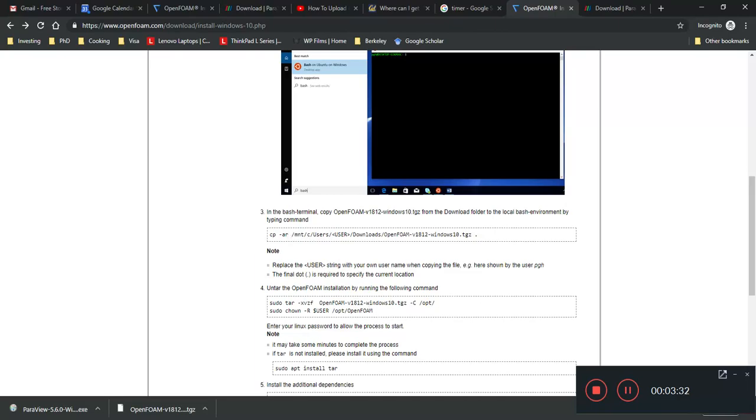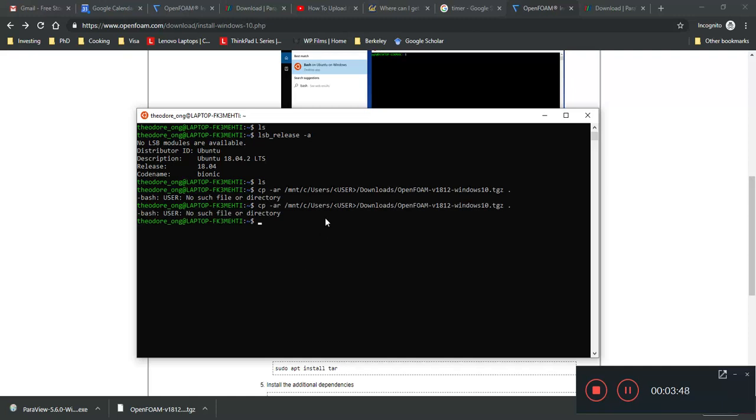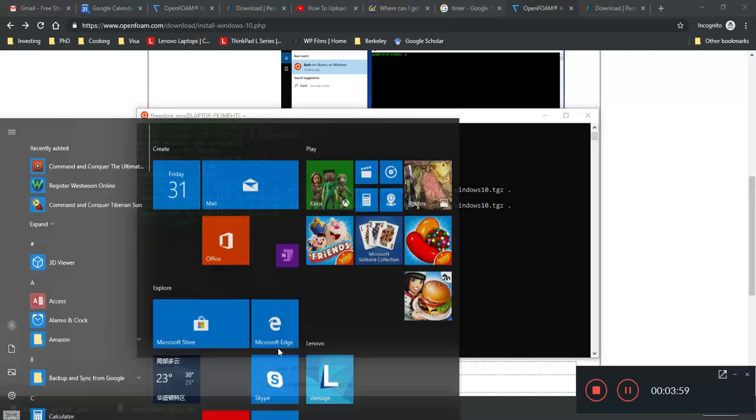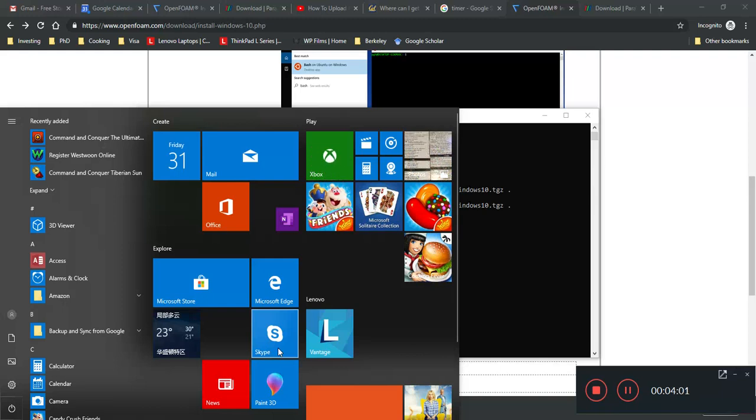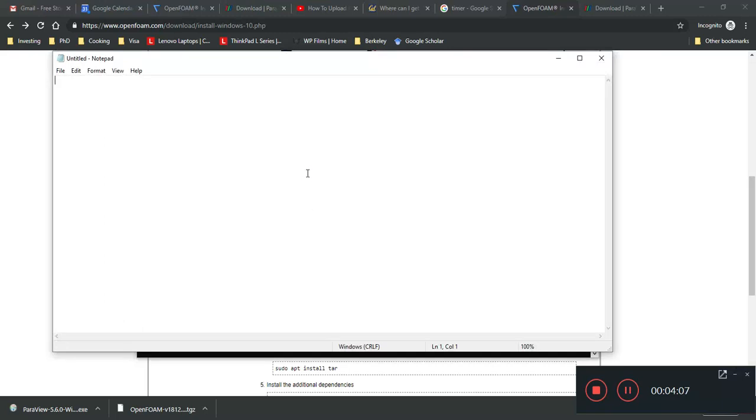So what do we need to do? Depending on where you actually have it, a Ctrl+C copy will do, and you just right click to paste. Right clicking here doesn't really help, because once you right click on the command line, it will just run the file. So what I'm going to do is use Notepad. I don't want to use the Ubuntu vi yet because it may be a bit unfamiliar.